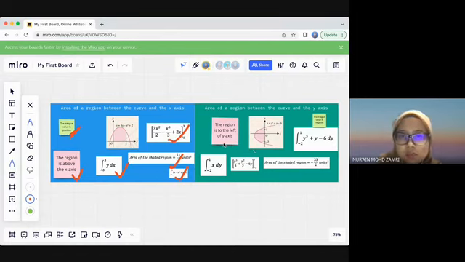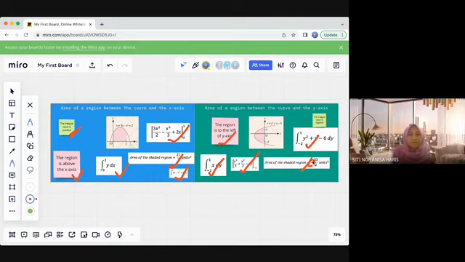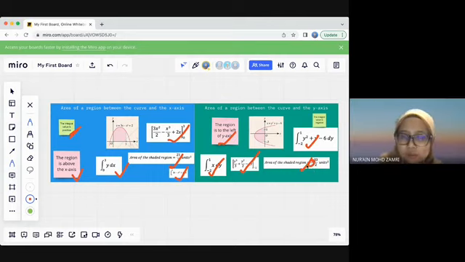So the next one is the region between the curve and the y-axis. The region is to the left of the y-axis, correct. And the limits are -2 to 1 with respect to y, and substitute in terms of y, dy, and then just integrate like usual, and we'll get -33/2. But like I said before, you do not have to put the negative sign. Okay, you can just ignore it.